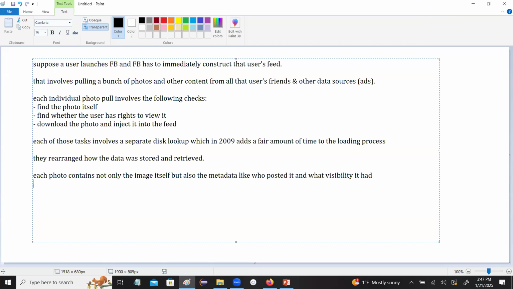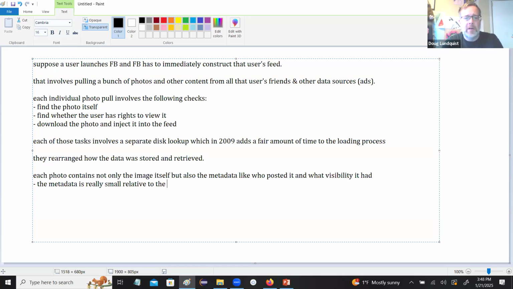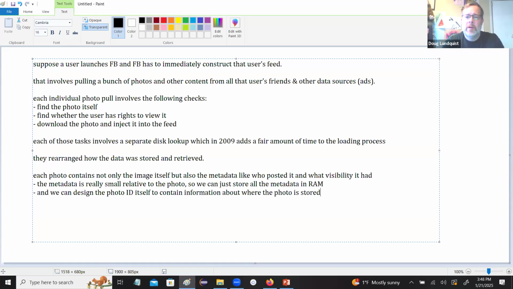So instead, Facebook said the metadata is really small relative to the photo, so we can just store all the metadata in RAM. And we can design the photo ID itself to contain information about where the photo is stored and who can see it.